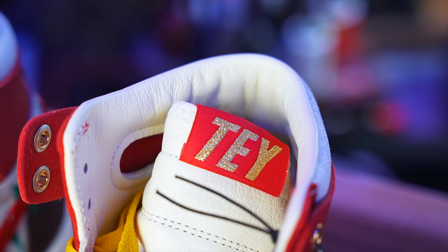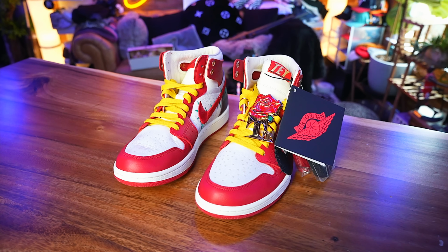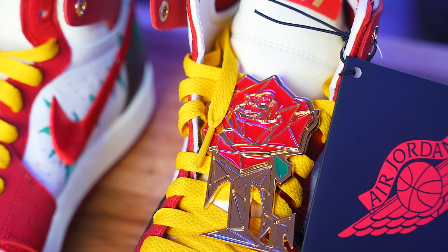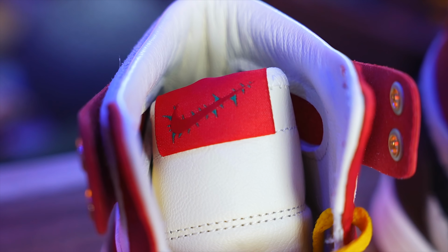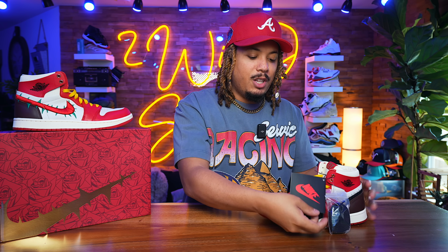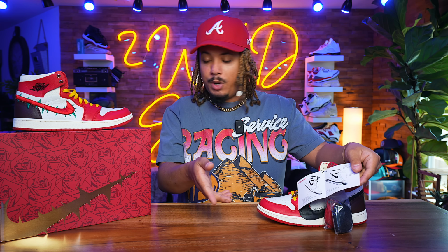That's a little bit about the tech of the shoe, but the shoe, of course, features Teyana Taylor all over it. You got Tay on the tongue, you got Teyana Taylor with the two T's and the Rose, a Rose from Harlem, also on the lace, and this is pretty hefty. And this is actually a pin, like a safety pin, that's going on right there. Yellow laces, you got red laces, you got black laces, you got the Jordan, the Nike little envelope that also goes into detail about the shoe as well.